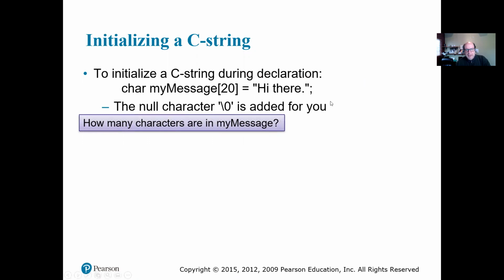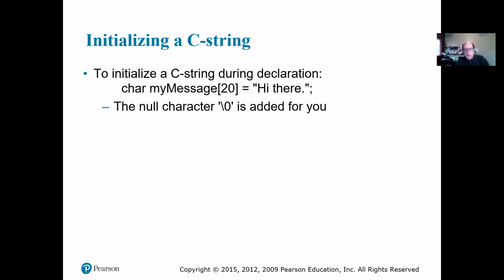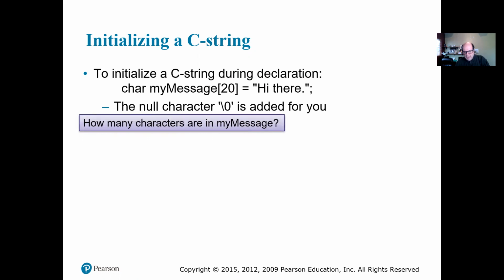So how many characters do we have when we are putting this one in here? Okay, so how many characters am I storing in my system? That's 1 H, 2 I, 3 is a space, 4 is T, 5 is H, 6 is E, 7 is R, 8 is E, 9 is the period, and of course our \0, that's going to be there. So I'm going to go back and forth with the size versus length. We're going to talk about that.